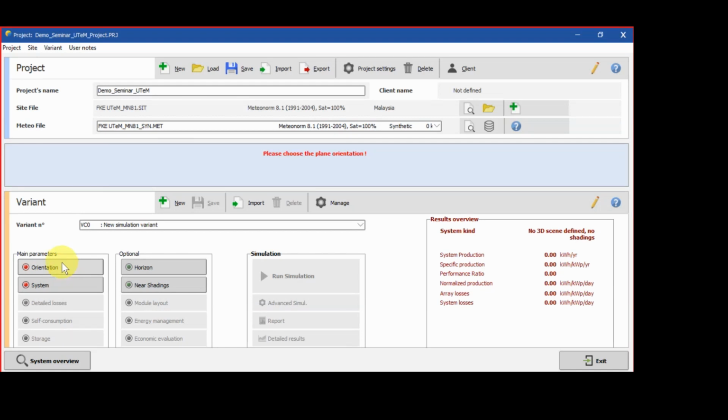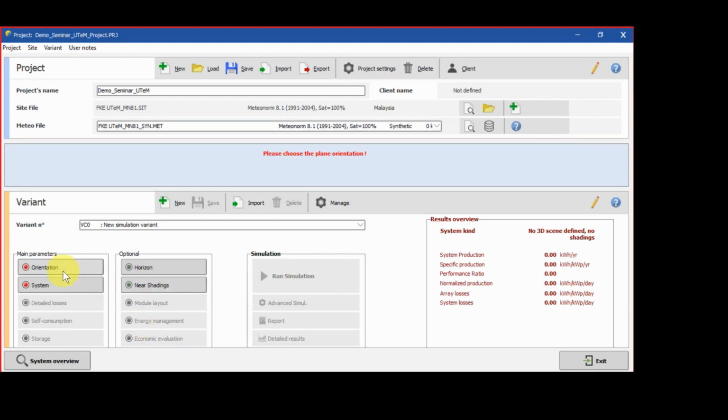Orientation means... Okay. So we have a system, and we have all the others, detail losses, consumption, storage, and so on.